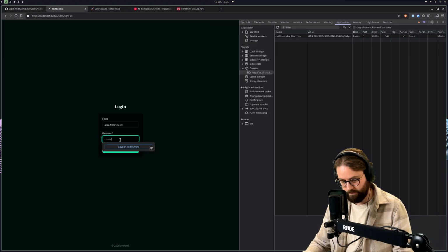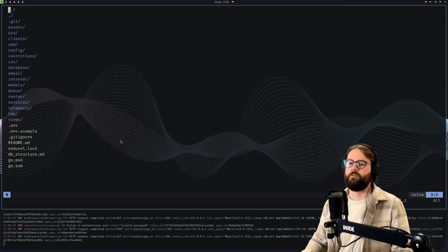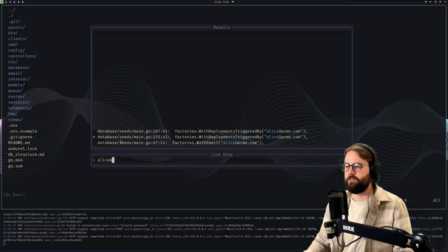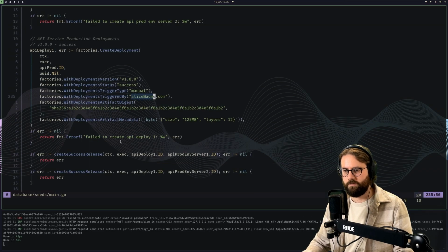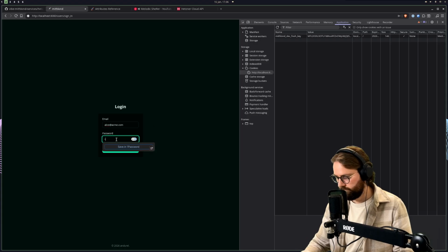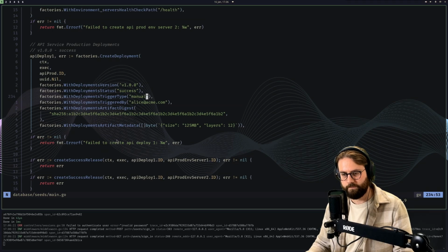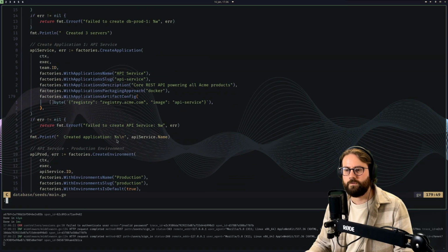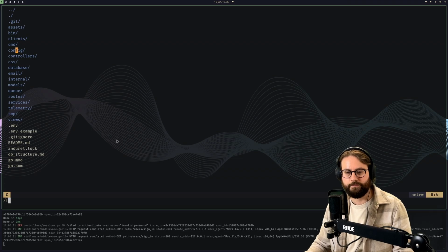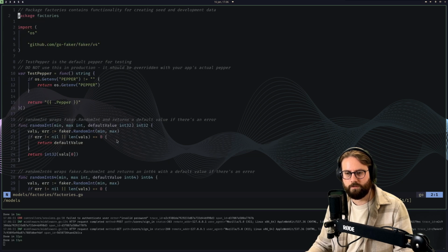Password 1, 2, 3. This is going great. No. Okay. And factories.